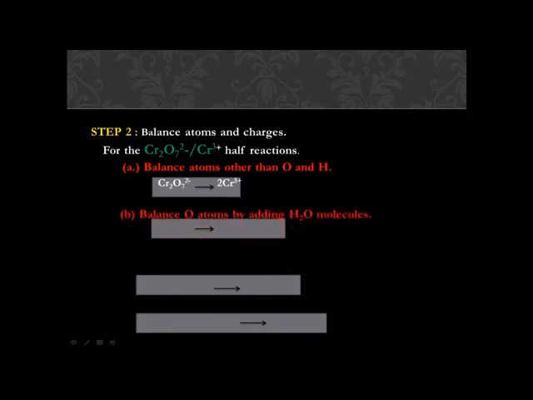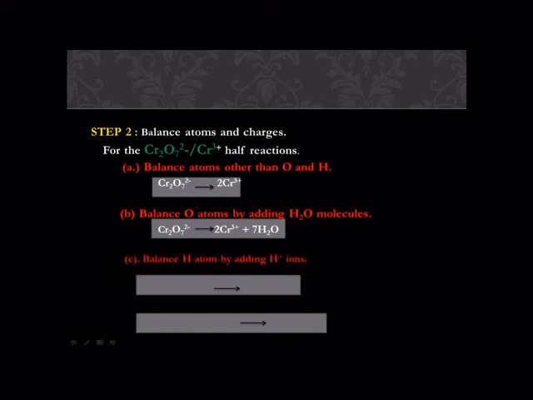And next, you balance for oxygen atoms. To balance oxygen atoms, we add water molecules. So 1 water molecule can balance 1 oxygen atom. You see in this reaction that there are 7 oxygen atoms. So how many water molecules do you need? You need 7 water molecules. So the oxygen atoms are also balanced. Look, these are not that tough. You just need to follow the steps. You have balanced the number of chromium atoms. You have balanced the number of oxygen atoms.